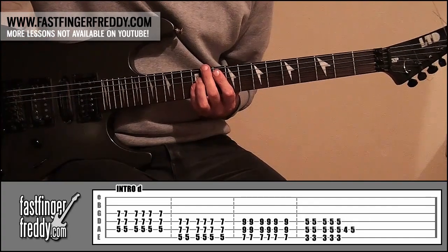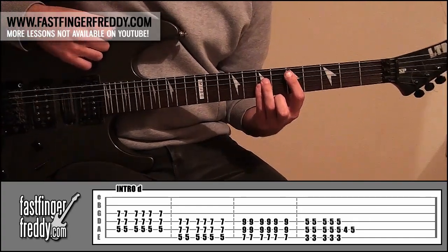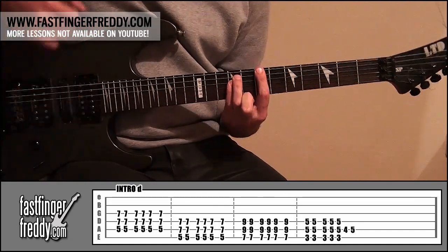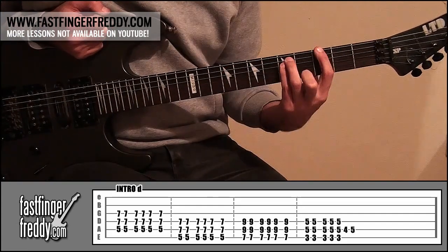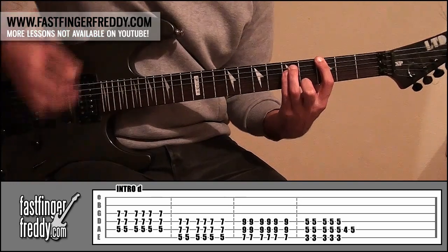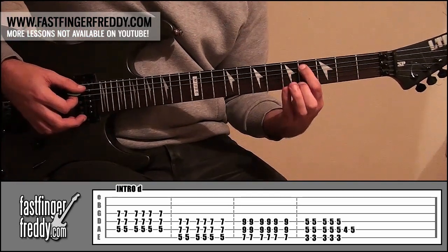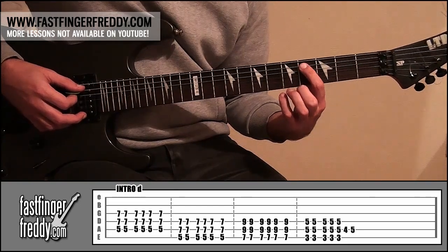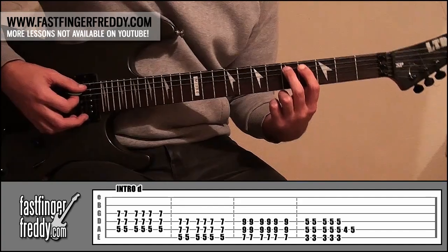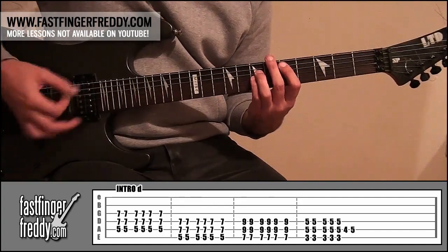Look at the tab now, it's going to change for you. The second part starts off the same, with those chords, and then from the 7 and the 9 it goes down to 3 and 5, but we're only going to play that 5 times. After that, we put our index finger onto fret 4, string 5 and play that, then your middle finger on fret 5, string 5 and play that, and hold it for a second. So that's the second part.